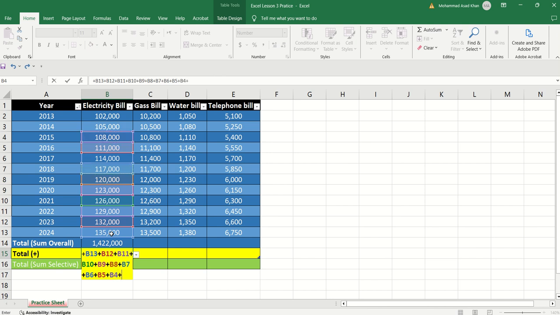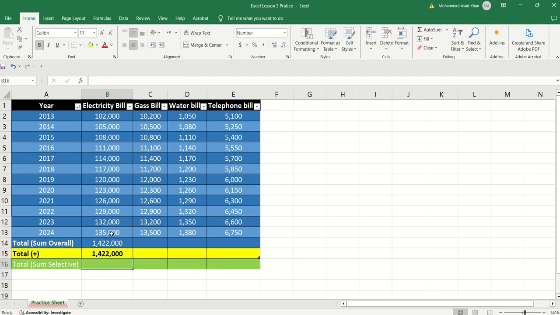I'm using Shift plus to write the plus sign, and then Enter. You can see that in both cells the values are the same, and we can copy this value to the other three cells, and similarly to the other cells.